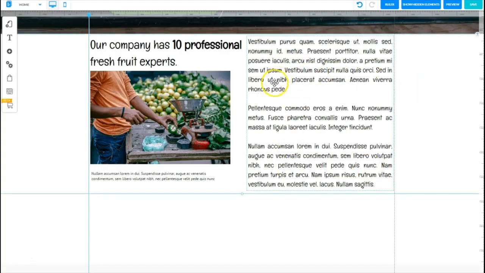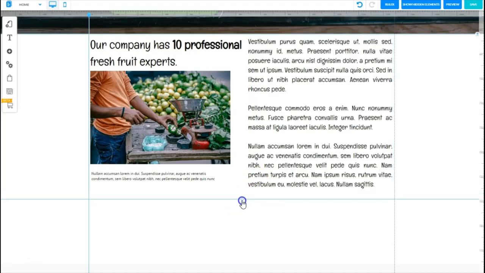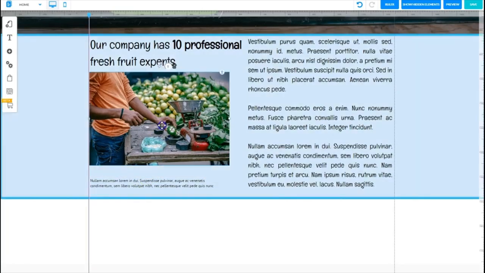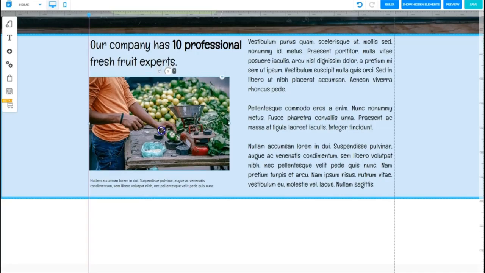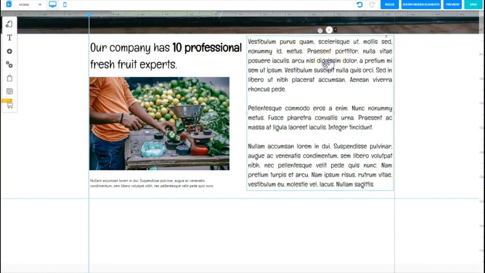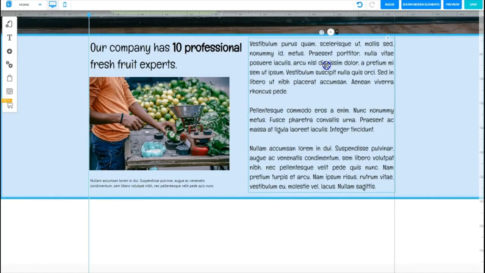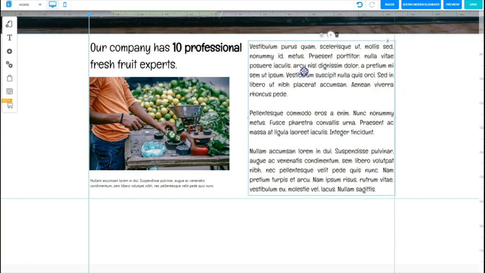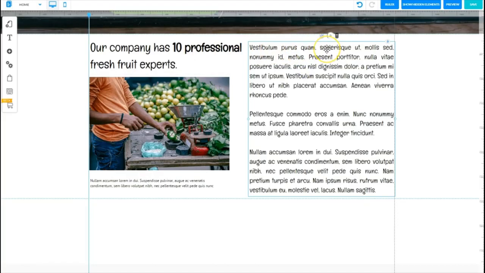So we also want to be mindful that we have about the same amount of space at the top and the bottom. I might make this just a little bit bigger, not much, and move this down. I'm going to snap it to that grid line and do the same with the image. Snap it to that grid line and move this down just a tiny bit. Now let's move our text down and snap it to this grid line over on the right hand side. And I want to keep the text about even this way.